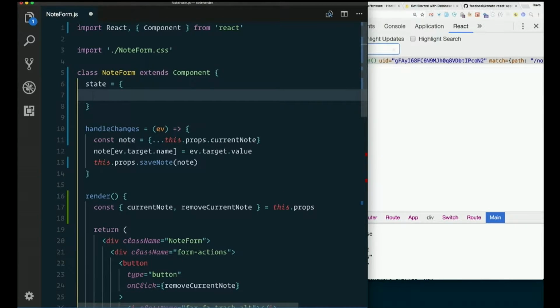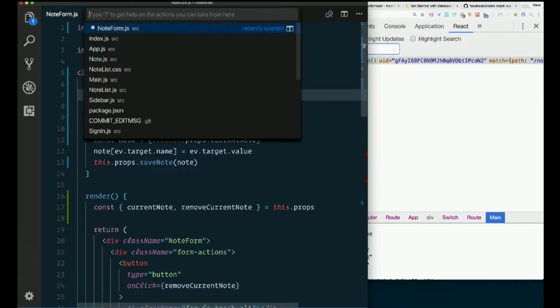And it's going to need to track a note. I'm not going to call it current note down here. I'm just going to call it note, I think. And what should it be? It needs to be a blank note, right? It needs to actually have a title and body we found, or stuff breaks. Or at least we get that warning about turning an uncontrolled form into a controlled form.